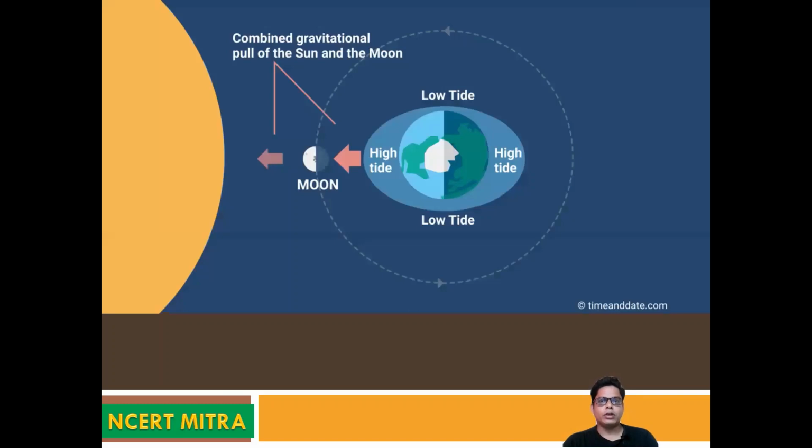If you want to discuss that, the types of tides can be divided into two. The first one is the spring tide. Spring tide happens when the sun, moon, and the earth, you consider it is the first week and the third week of every month. At that time the sun, moon, and the earth come in one line, and the moon as well as the sun pull the water, and due to this, one side or both sides of the earth's water or sea level rises. That is known as the spring tide.